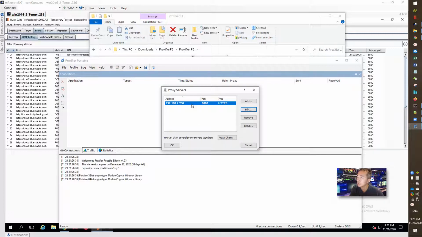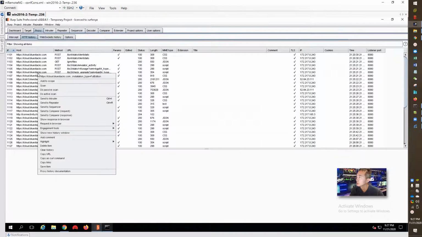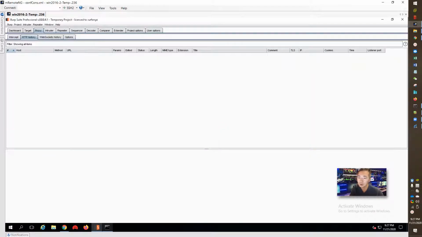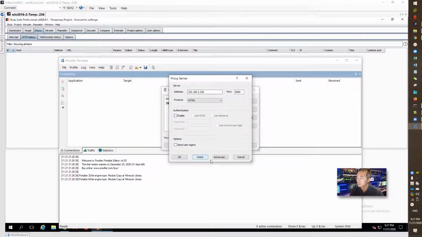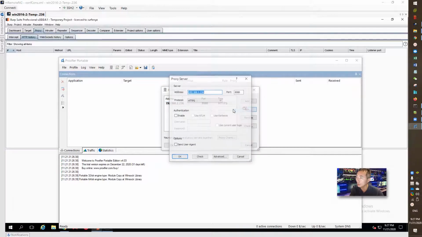I have a basic configuration here from before. Basically, I configured the HTTPS protocol using 192.168.2.236. Let me clear this history first. Proxifier. I'm doing it for all programs.